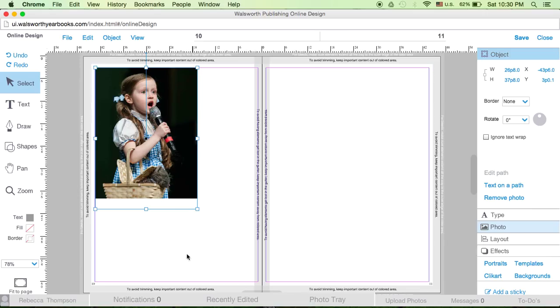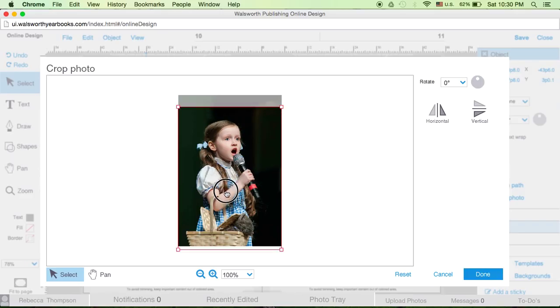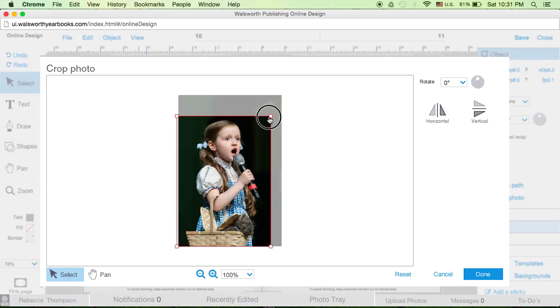Ah, much nicer. Still got to crop it. Notice this blank area, so I just double click on it like this. I'm going to pull it up here. Now what I don't like is this blank space above her head. There's nothing interesting there. So I've got a lot of room to do this. I'm going to squeeze in and get mostly just this girl. The process I'm trying to achieve here is called filling the frame. As much as possible, I want to eliminate empty and uninteresting space around my subjects. Now, if the space is interesting, like this stadium full of fans, you'd leave it. But in this case, it's not interesting. So I'm going to close it in.